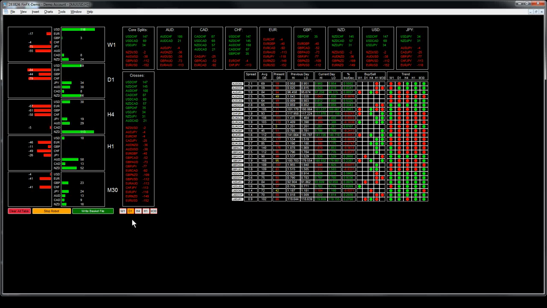So anyway, I usually trade that 1 hour, so I'm going to click on the 1 hour. And as you notice, we got all our new updates here for our strengths, and our bar charts over here also updated. Remember, the bar charts and these strengths all update every 5 minutes. Everything in this area here updates about every second or so, 1 or 2 seconds. You can see these numbers changing here. So this is real time right here, where these are every 5 minutes. You don't need these any sooner than 5 minutes.